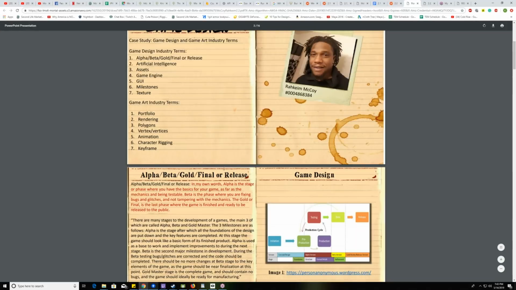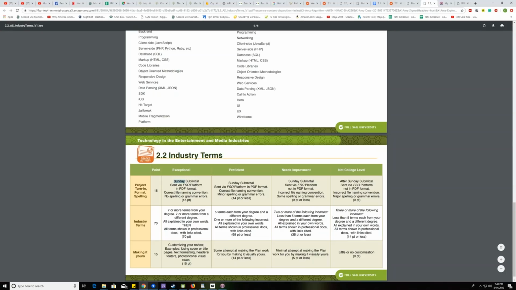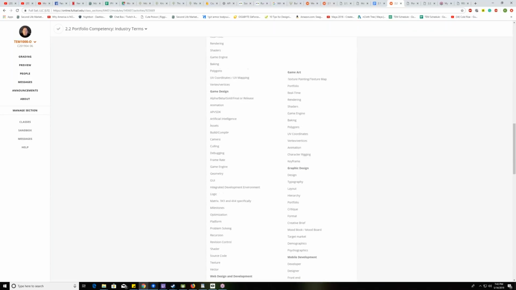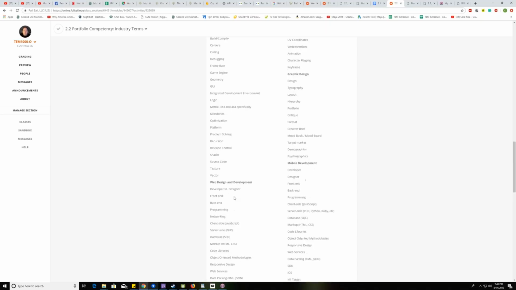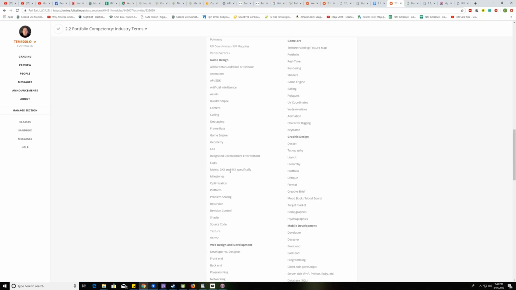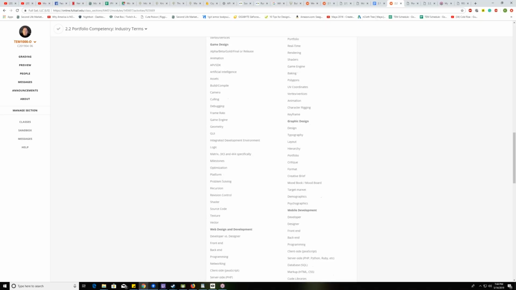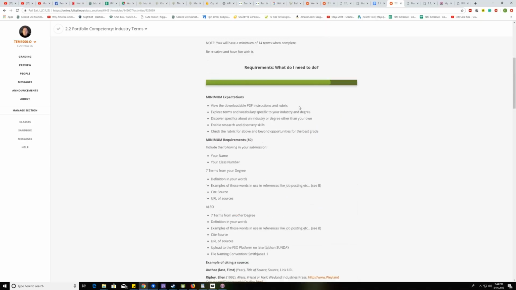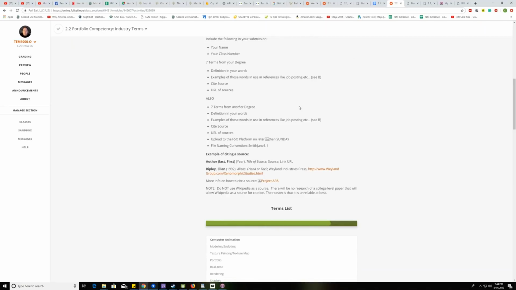It's not that hard. It's just going through and going, okay, which 7 terms do I want to use? And then you choose the 7 terms that you want. Go look those terms up, understand the definition, and then give us your understanding of that definition. Then for each of those terms, you're going to look up a cited quote of how that term is being used in a sentence, and you do that for all 14 terms: 7 from your degree program, 7 from another. And that's pretty much it. This one is probably the longest assignment that you will have for this class.